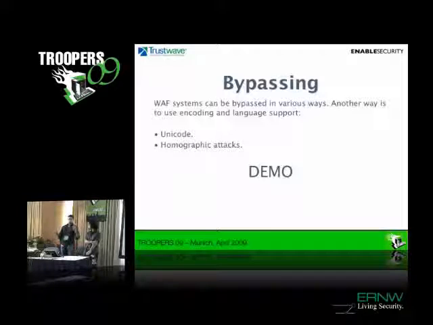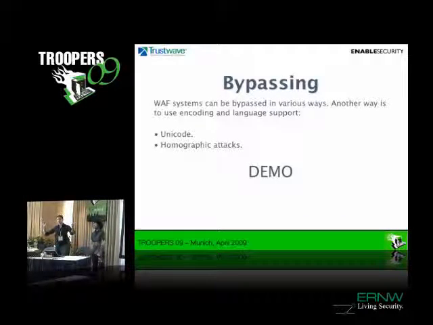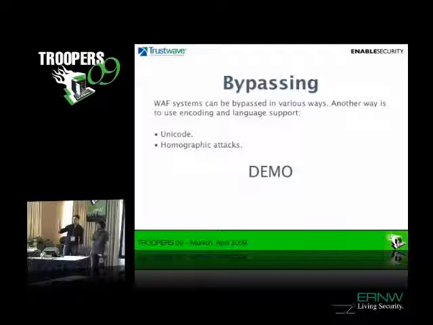For example, in Portuguese, we have A's, E's, and other characters that have accents, but when using, for example, iconv, the web server application translates them to the same character. So when it arrives at the web server, it is translated as the same and executed, but at the web application firewall, the match will be different. That's another example of bypass using homographic attacks if your target supports multiple languages.